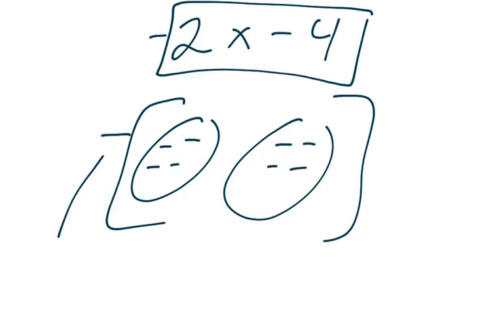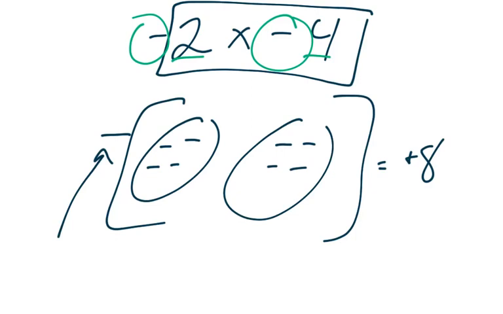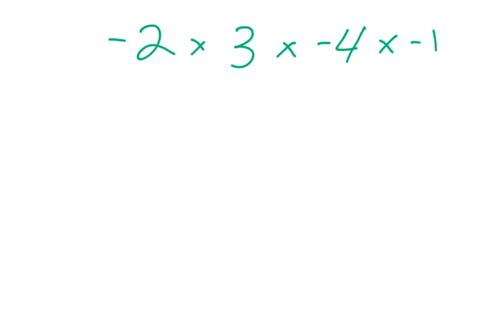And then you can say, well, the opposite of that, because negative also means the opposite, of -8 is +8. So you can say the opposite of the opposite of. So you could say 2 times 4 is 8. The opposite of that is -8. The opposite of that is +8. And that's another strategy I teach my students, and that really does help out when you have more than two terms. For example, -2 times 3 times -4 times -1.